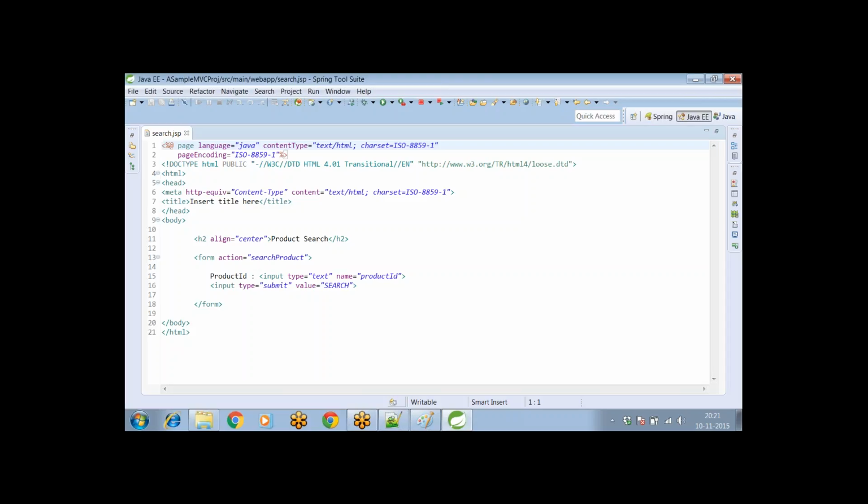Whenever this form is submitted, we have to handle this form request. Now, can you people tell me quickly how do I handle this form request? What exactly am I supposed to do here?